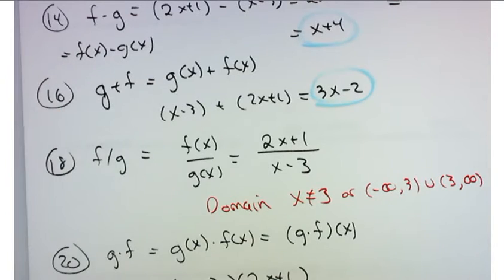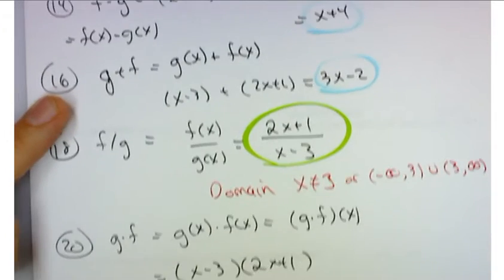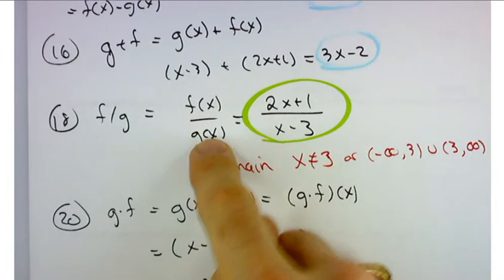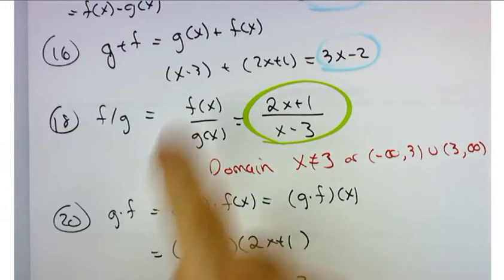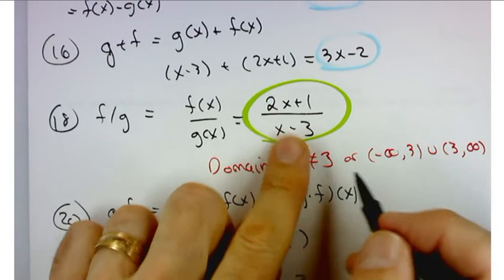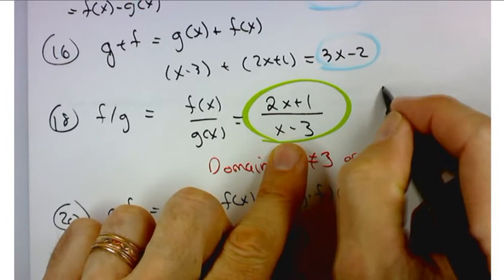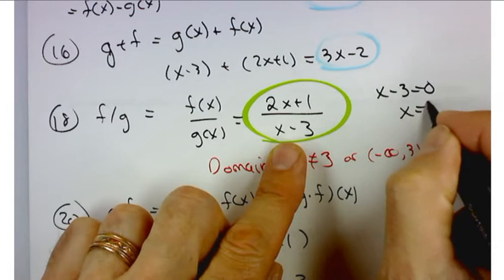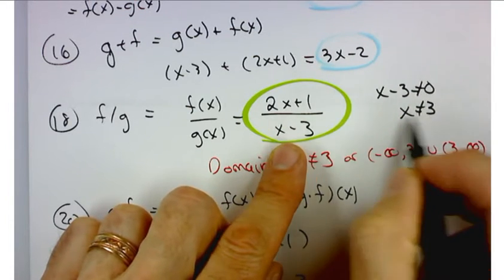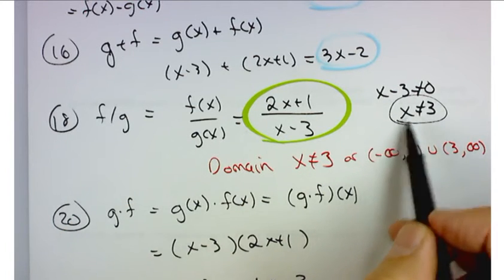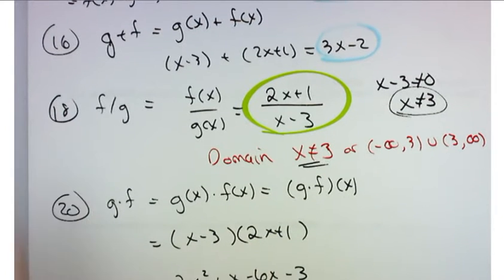All right, so there's two questions in problem number 18. The first one is just basically to calculate this, and there's really nothing to calculate, right? You're just dividing this divided by this. So you're just replacing f of x and g of x by their respective definitions. For the second part, what we want to avoid is where the denominator equals 0. So where does x minus 3 equal 0? When x equals 3. But we don't want that. So it's like everything but that. So you set the denominator equals 0 to solve, but then you throw that point out. That's the one that you don't want.